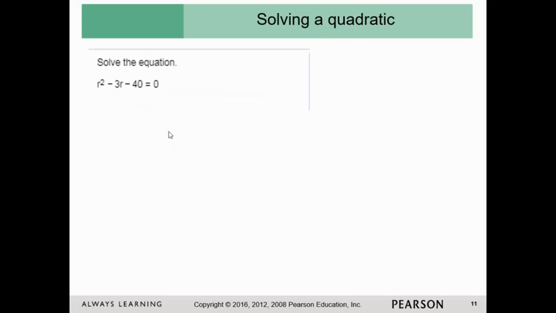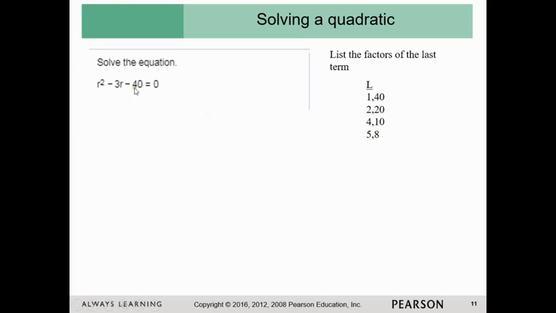And then here is the situation where it asks you to actually solve the equation. So not only do we have to factor this quadratic, we also have to apply the zero factor property to end up with the solution set. But first we've got to factor that quadratic. This happens to be a situation where we have a 1 as the leading coefficient. So we can just simply look at the factors of the last term, which is negative 40. So 1 and 40, 2 and 20, 4 and 10, 5 and 8.